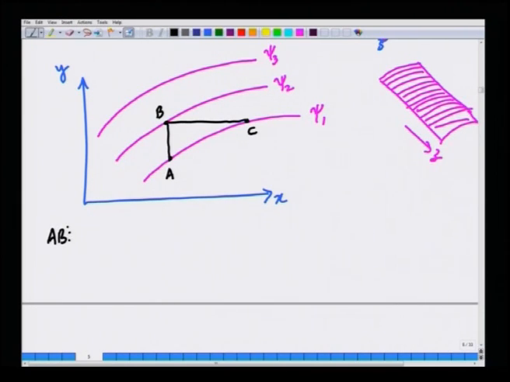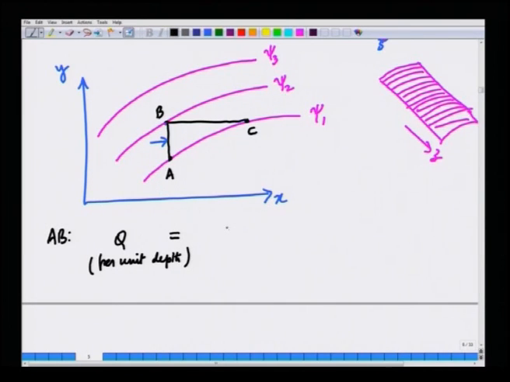First let us use the line AB. The line AB is actually a surface, because you have to extend it in the third direction, and since things are invariant in the z direction, we can calculate everything per unit width of the third direction. So, the volumetric flow rate per unit depth across this surface AB. I am choosing this surface AB because it is perpendicular to the x axis. So, the only component of the velocity vector that is going to cause flow across this surface is the x component, because the y component is parallel to the surface. So, it cannot cause any flow.